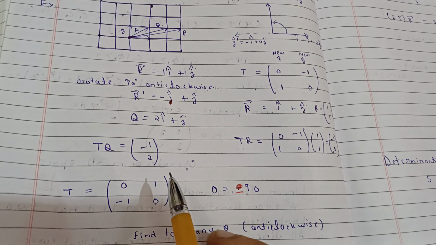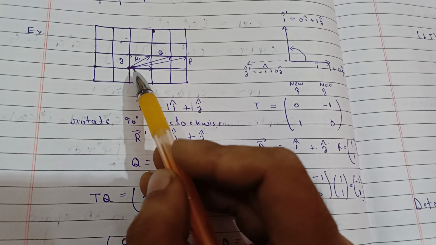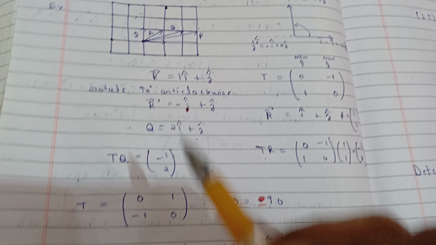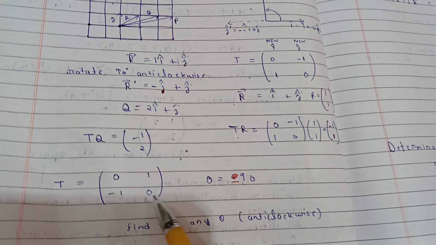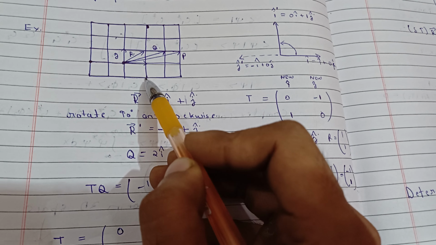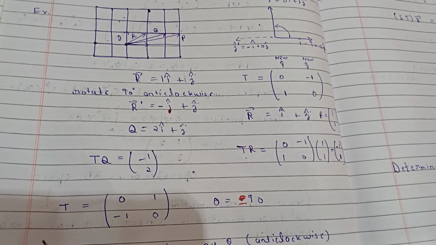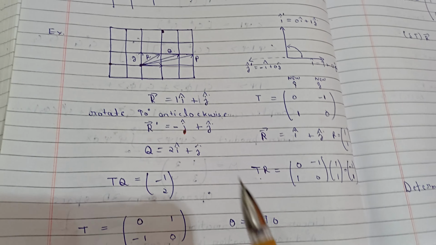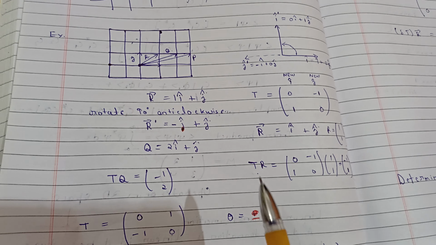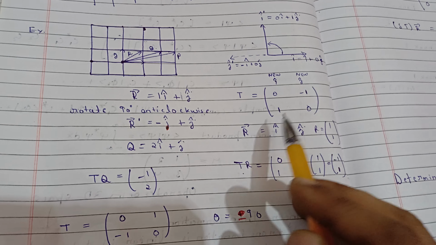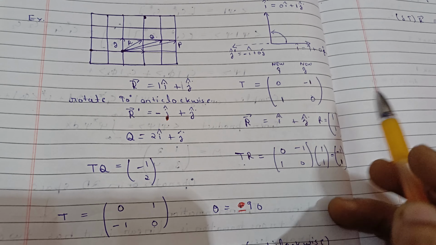Now if you apply this on this vector, the vector will be in this direction now. So you apply this on 1 1, then what will you get? You will get 1 minus 1. So that's how you can see how we transform the vector, what the transformation matrix is, and how we call a matrix an operator.